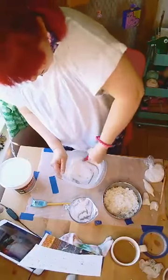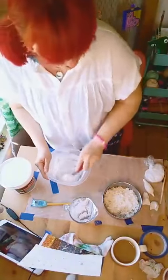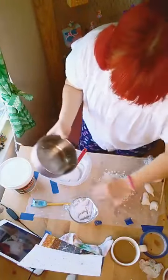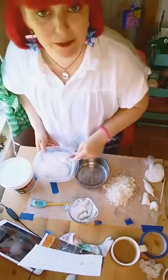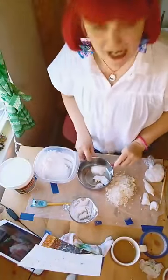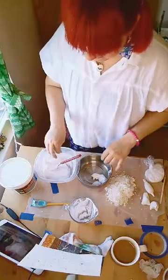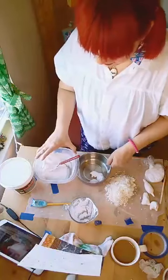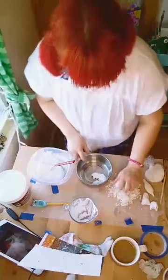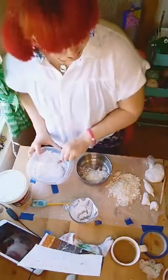Once you've got it nice and smooth, try to get the sides of the bowl clean so you can use all of it. Now if I don't have enough paper I'm not going to be happy. I'm going to take this and put it in the other bowl. Now add your paper a little bit at a time — don't do a lot at once. Just a little bit at a time into your bowl so you get the right consistency, then mix it up.